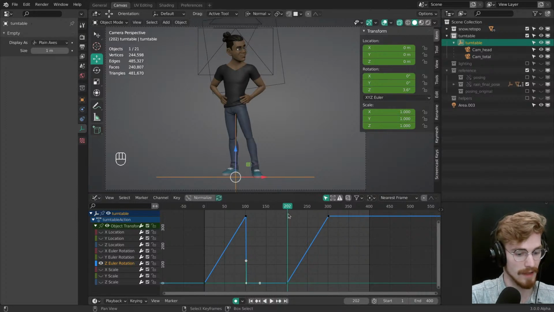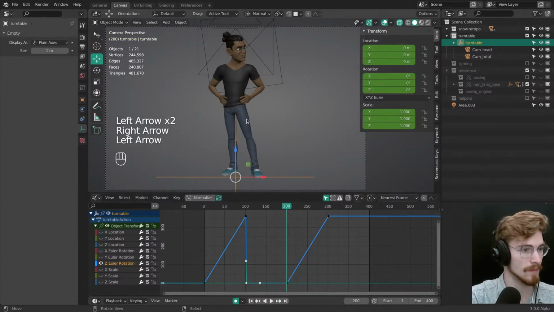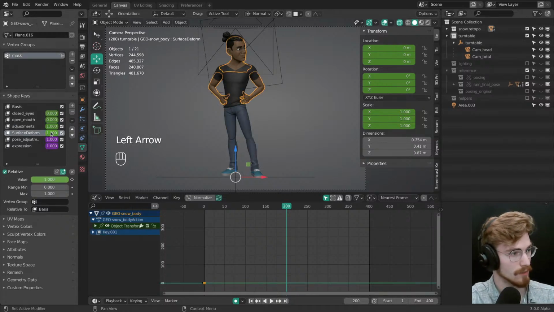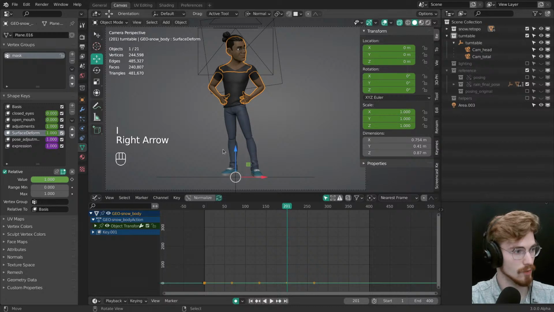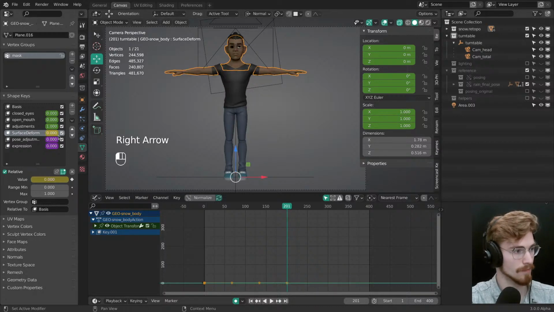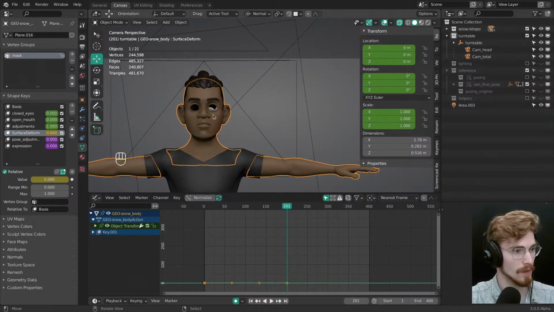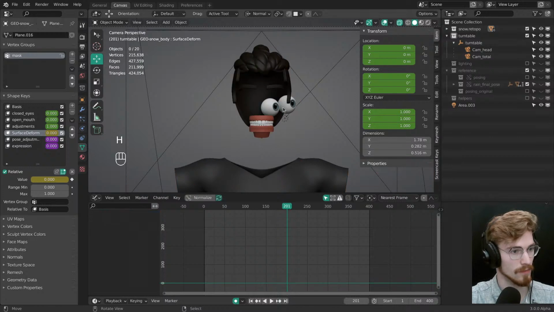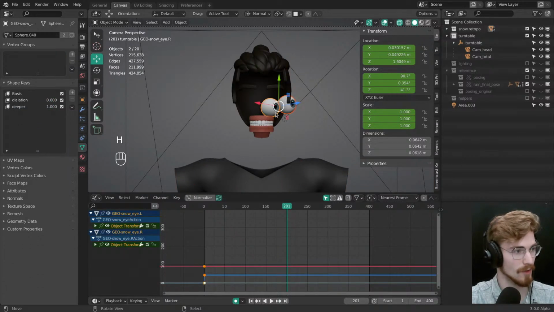But by that point, let's see, I have a shape key over here for surface deform. I'm going to key this. On 201, I'm going to set it to 0. And this will reset the pose on all the objects, except for the eyes right now.